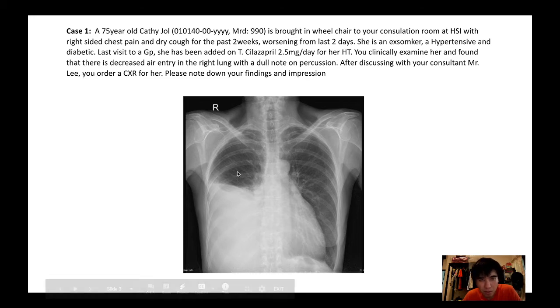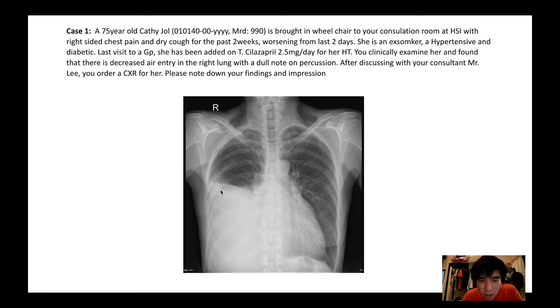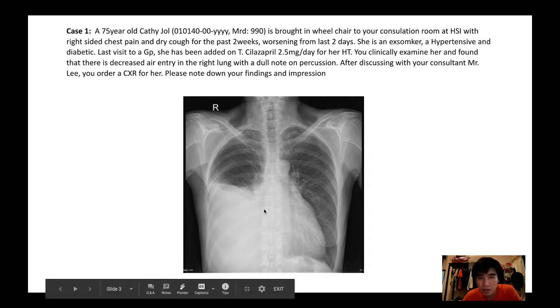In lung fields, you can see that there's opacity in the right, middle, and lower zones. It's how do you say, homogeneous opacity. There is no meniscus sign, so I'm not very sure if this is a pleural effusion. However, if you correlate clinically, there's reduced air entry in the right lung and dull on percussion. So probably this is not air, it's either liquid or solid. Most likely liquid because of how homogeneous it is.